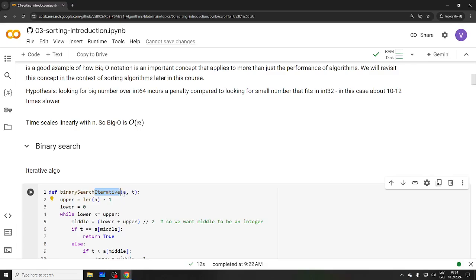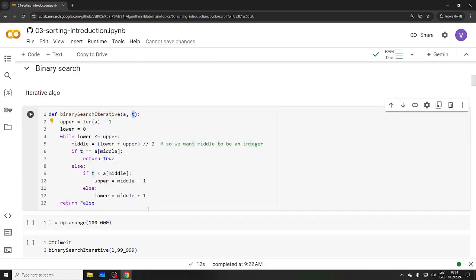So A and T, the array and T would be the needle, right? I probably should write this. Oh, because I'm using the wrong one. This is an old notebook. That happens. No, this looks okay. But I want to test what happens. Your old code, you want to rewrite it, right? Because no matter how confident you feel in your skills, 6 months later you'll see what kind of idiot wrote this code, right? So that happens, if you look back at code you wrote 6 months ago.